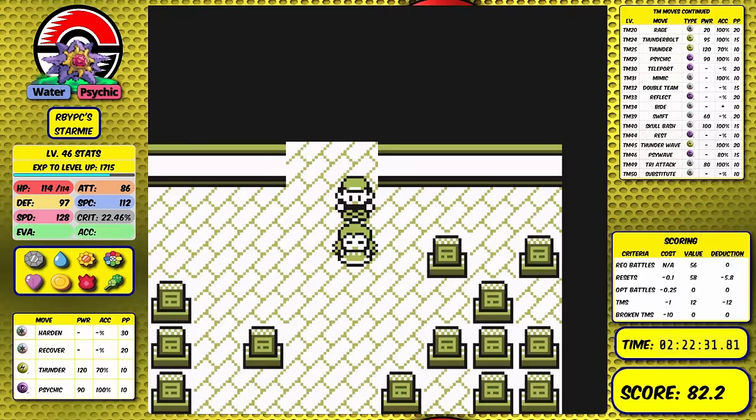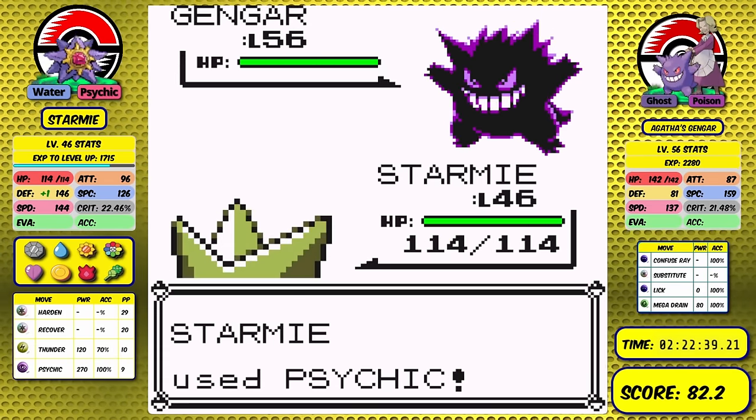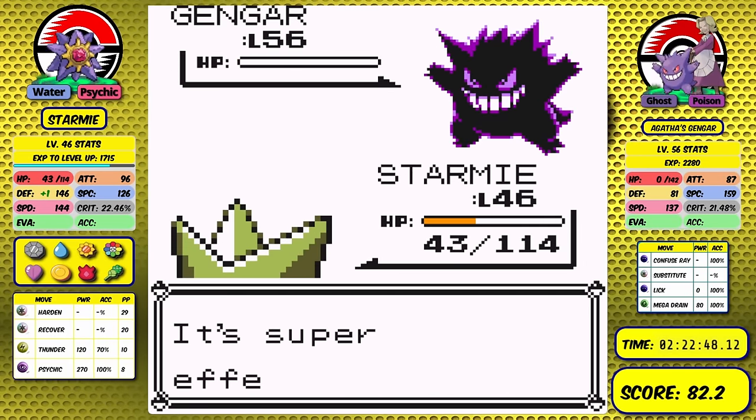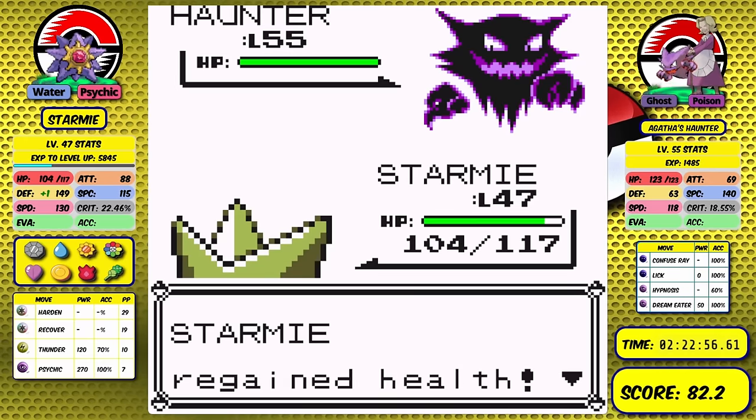That was stupid. We had it. Okay, so one Harden there. Then I think we just Psychic. Don't like that Mega Drain. Come on. There we go. Psychic just one shots there. Cool. We're gonna recover again.